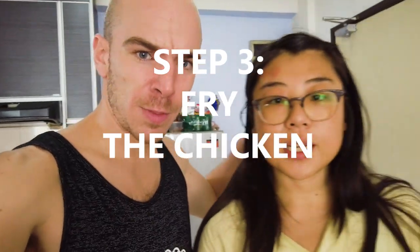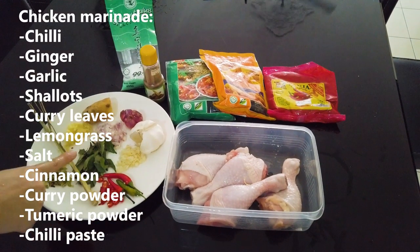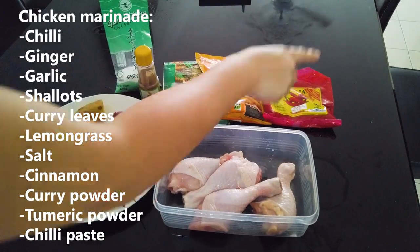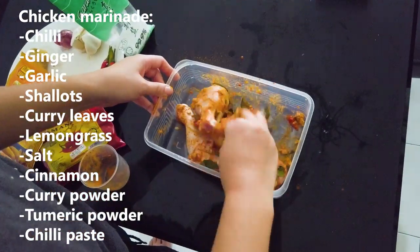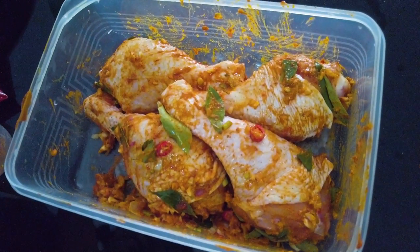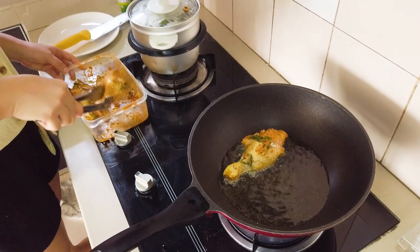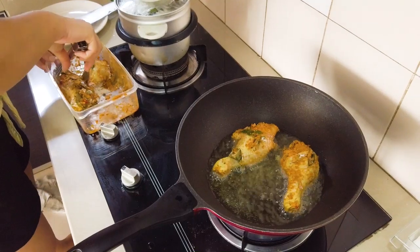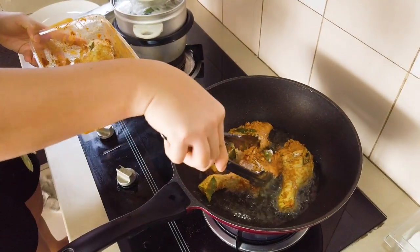Okay, it's chicken time. The chicken has been marinating since yesterday. So yesterday we put some chili, ginger, garlic, shallots, lemongrass, salt, chili paste, and curry leaves — just mixed it all together for an overnight marinade. And now we're gonna cook it. I'm just gonna add some flour to it before we deep fry it. This is called Ayam Berempah — rempah means herbs and spices, and ayam means chicken. So: chicken with herbs and spices.